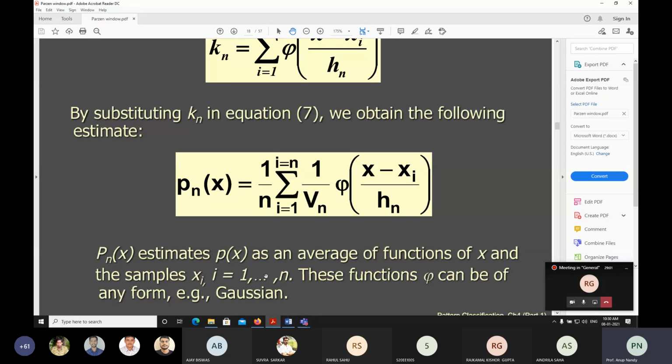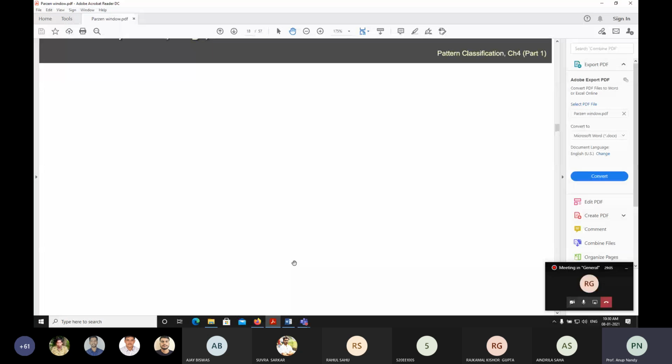This function phi can be of any form. As I already told you, it may be a Gaussian, or it may be some other function, and so on and so forth.